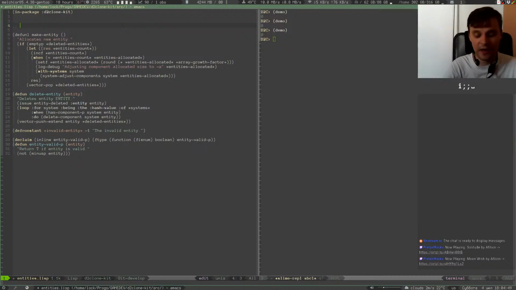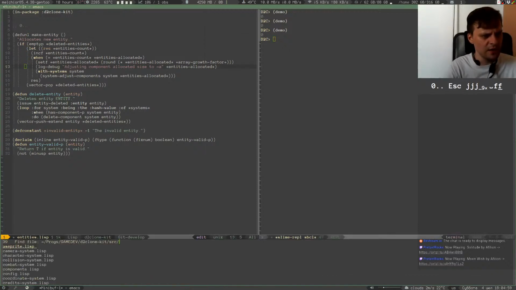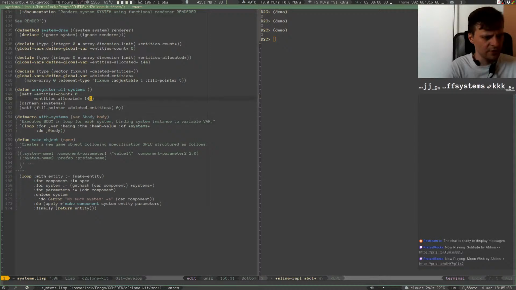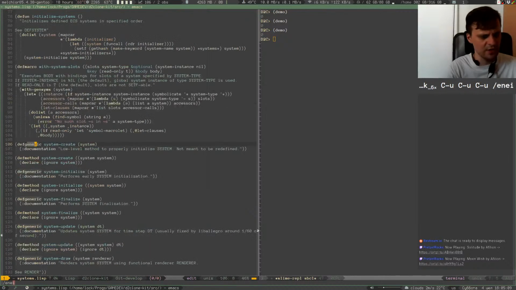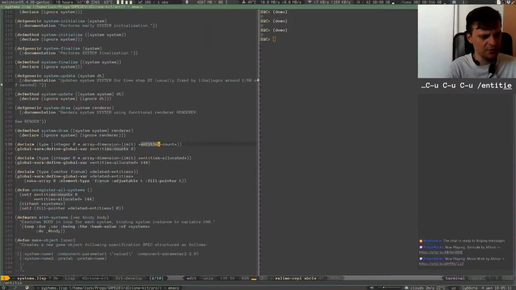I think I have these entities from 0 to entities count, this global variable, and I think I should move it here for clarity, probably. So I have here, how is it called, entities count.